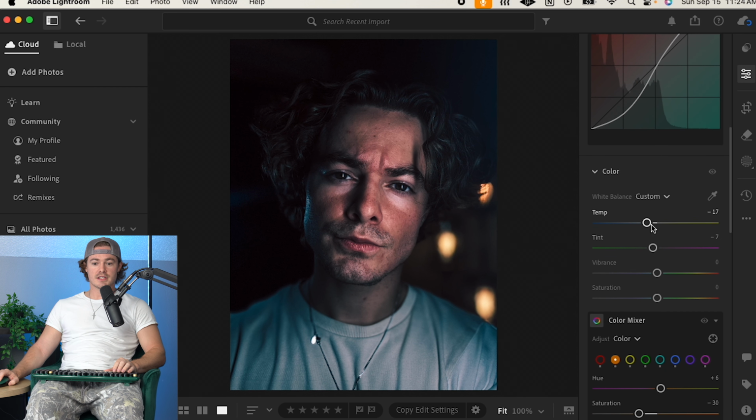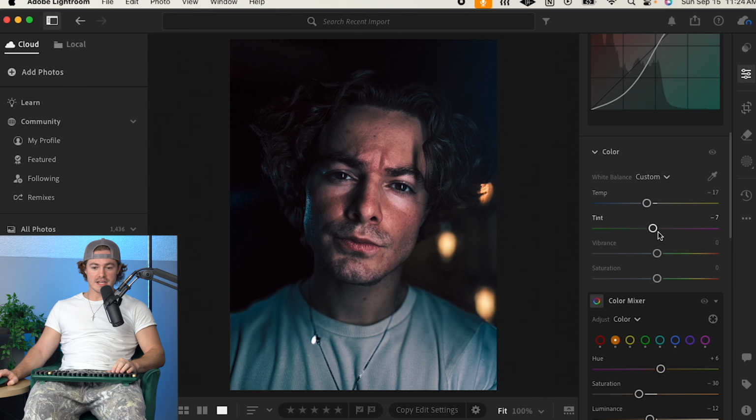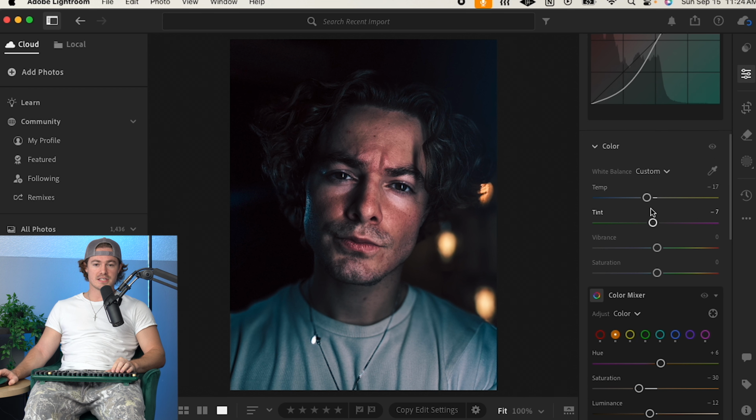We're basically using this to adjust our white balance in the photo itself, which I already have it set based off the preset. If you want to obviously copy these settings, I haven't mentioned this yet throughout the video. Obviously, you can just copy the settings that I'm using as well and kind of create your own preset. But once again, I do have these presets all available for free that you can go download. So I definitely recommend getting that downloaded. Go check all of that out so you can get it for free.